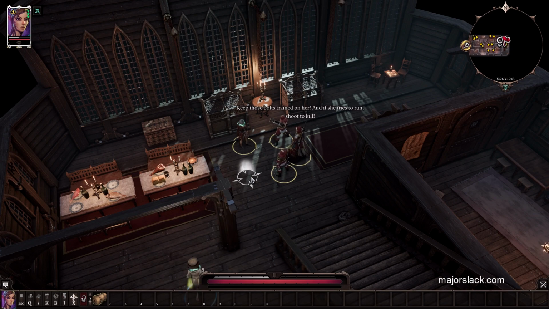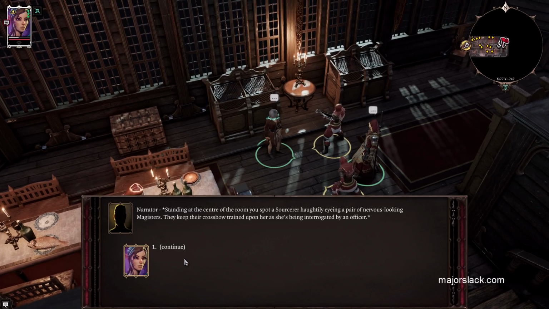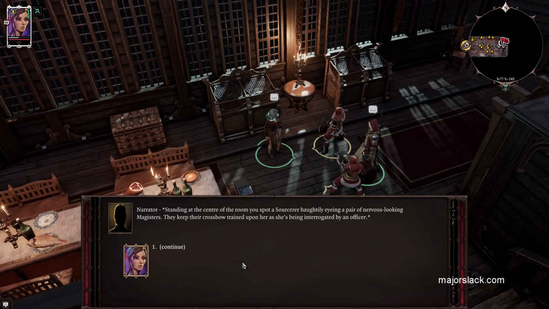Keep those bolts trained on her. Standing at the center of the room, you spot a sorcerer haughtily eyeing a pair of nervous-looking magisters. They keep their crossbow trained upon her as she's being interrogated by an officer.